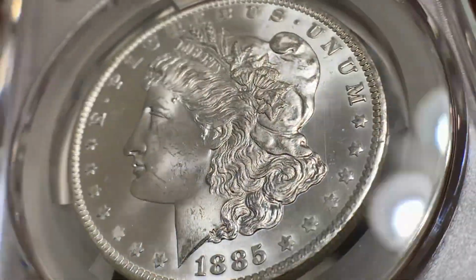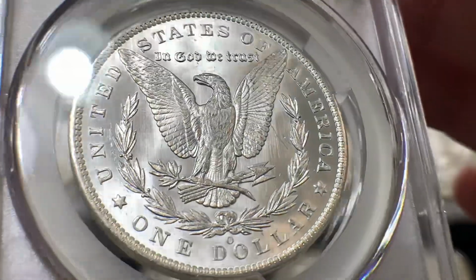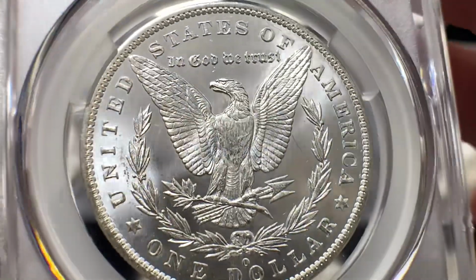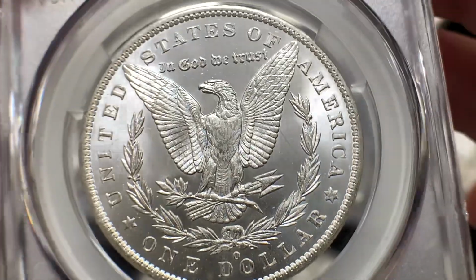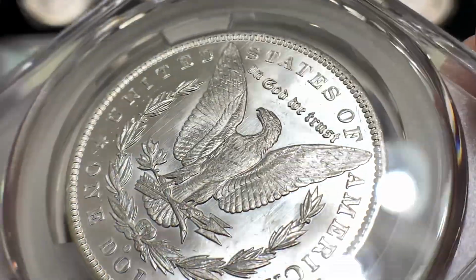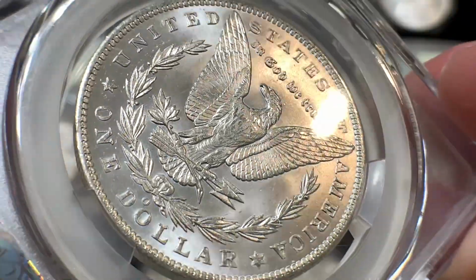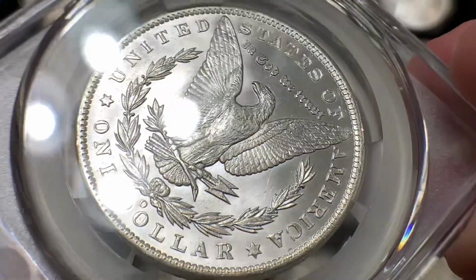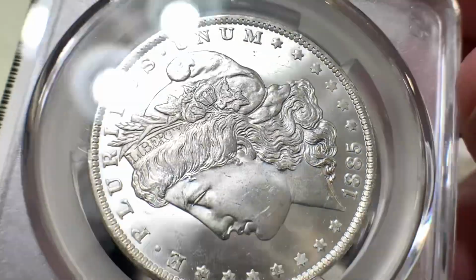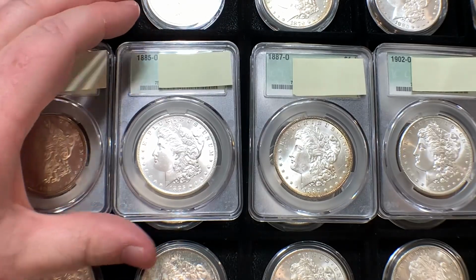And then there is a substantial, not a substantial jump. It just basically doubles the price for a Mint State 66, anywhere between $325 to $400. But there is a substantial jump when it comes to Mint State 67 for the 85O. It goes somewhere between $1,200 and $1,400 in the auctions that I found on eBay, Heritage Auctions, and Stack's Bowers. It's a really lovely coin. Overall, I am glad I picked this up. There's a little story behind it, but I'll talk about that a little bit later in the video. But the 85O with a mintage of 9,185,000 is a fairly common coin. You can find these out there, and they're really fun to add to any Morgan dollar collection.